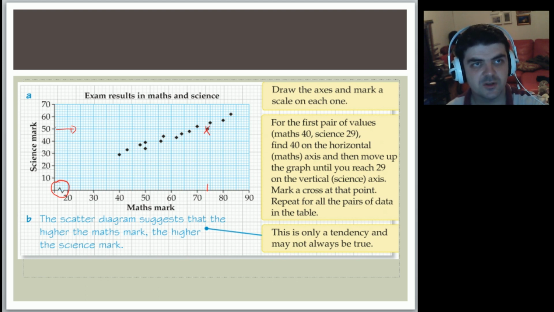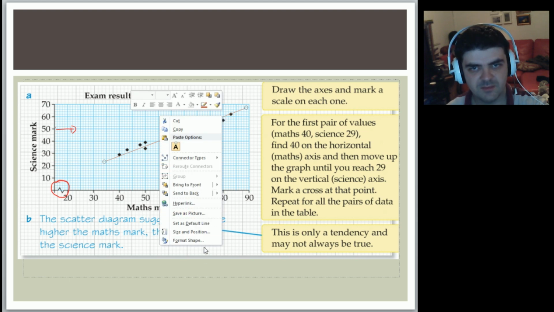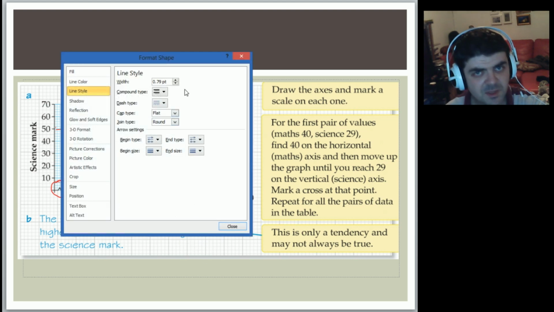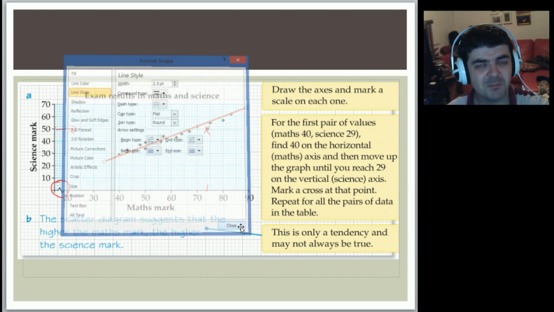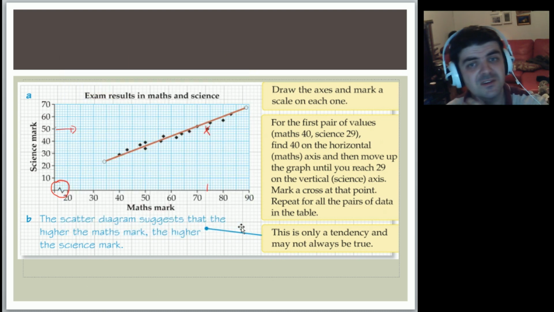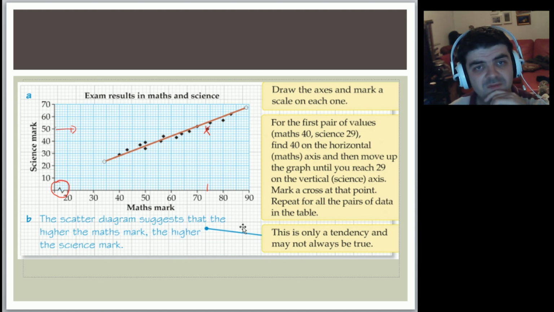What I'll get you to do in class when we practice it is this. You'll try and draw a straight line through these points, and you'll try and get an equal number of points above and below the line. It doesn't have to be completely exact, but that's what you're going to try and do. And to be perfectly honest, I always liked that bit because it was like a little challenge to see if you could work it out exactly, or fit a line that goes around it. And that's roughly what it looks like there.